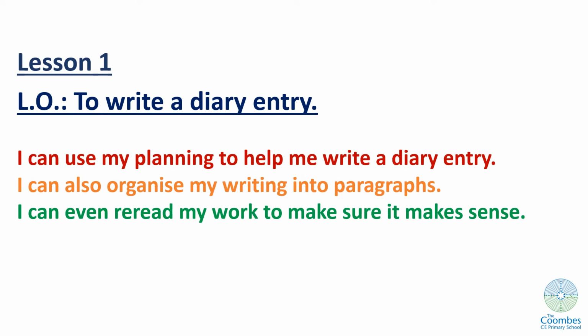Okay, so that brings us to today's lesson, lesson 1. Your learning objective is to write a diary entry. Let's have a look at your success criteria for the next 3 lessons. So hopefully by the end of these 3 lessons you will be able to say, I can use my planning to help me write a diary entry. I can also organise my writing into paragraphs. And I can even reread my work to make sure it makes sense.